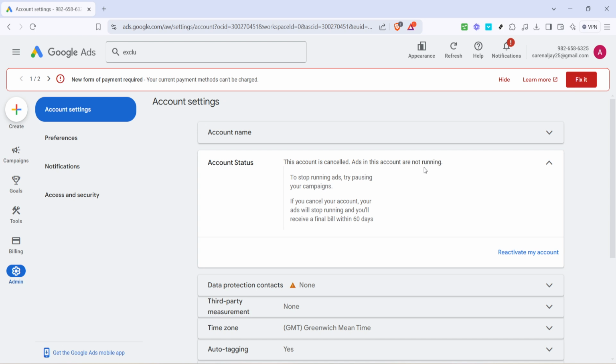If you're ever unsure or need further assistance, remember that Google Ads has support available to help guide you through these processes. So there you have it, a straightforward approach to halting payments on your Google Ads account. Managing your expenses and campaigns effectively is crucial for maintaining brand visibility without unwanted charges.